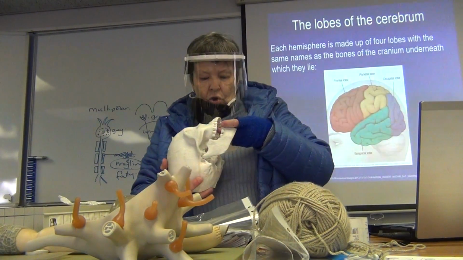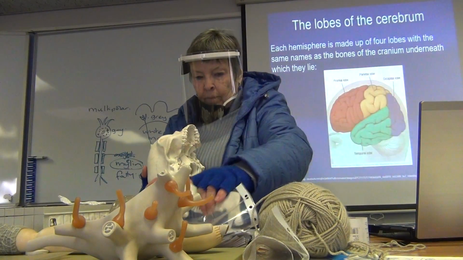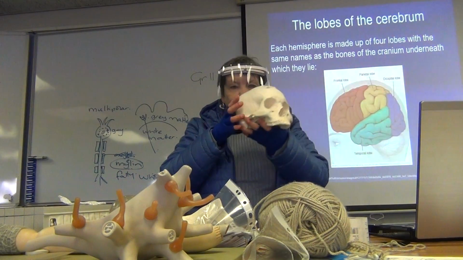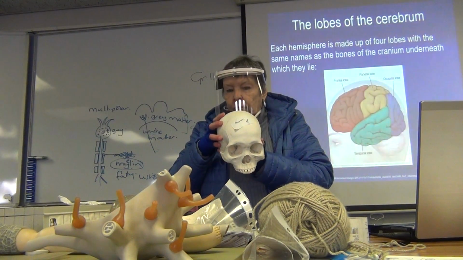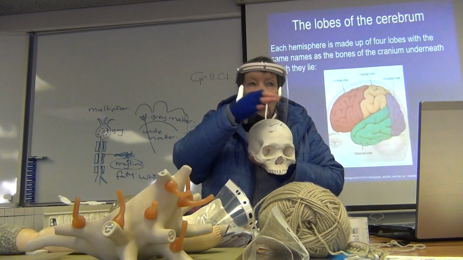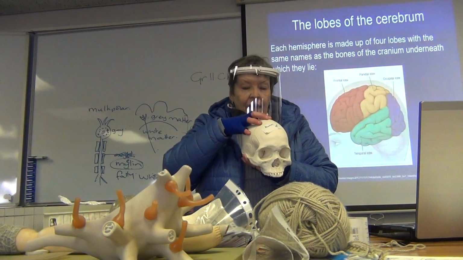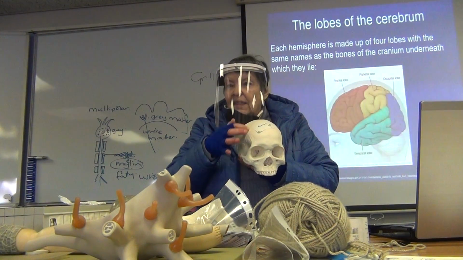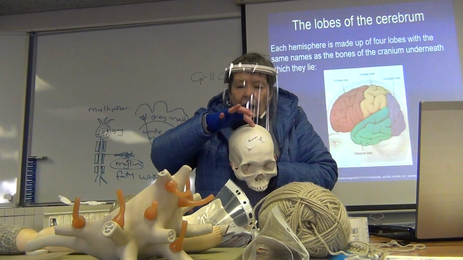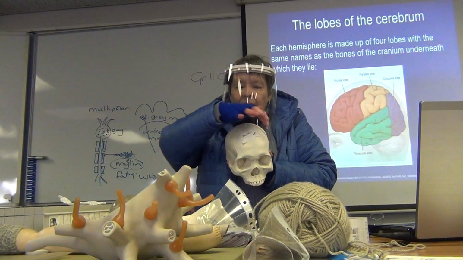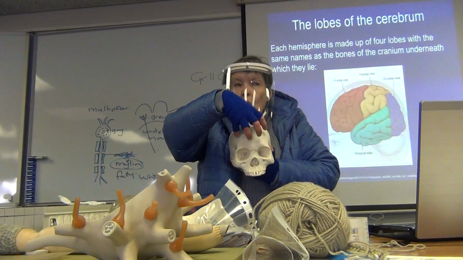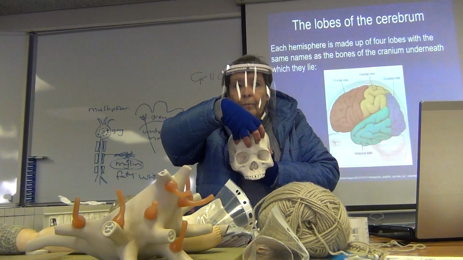Okay, right, so good. Okay, so if you look on the skull, what you can see is the joints between the bones of the skull, of the cranium. And they're very specific zigzag joints, they're called sutures. And if you look here, there's a suture there, and there's a suture here. This bone is called the frontal bone.